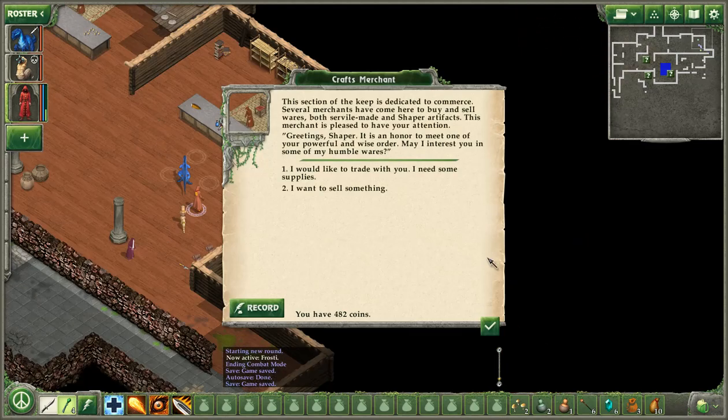The section of the keep is dedicated to commerce. Several merchants have come here to buy and sell wares, both servile-made and Shaper artifacts. This merchant is pleased to have your attention. Greetings, Shaper. It is an honor to meet one of your powerful and wise order. May I interest you in some of my humble wares?